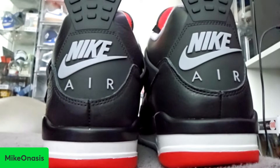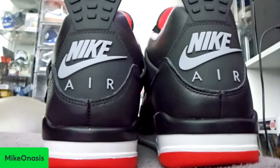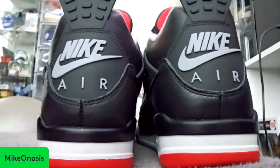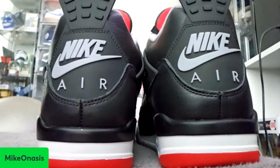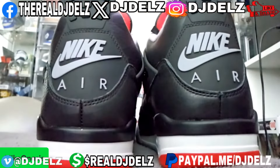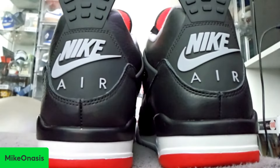QC issue? Yeah. It's slanted just slightly. So it's going to be a QC issue on some of them where it's going to be a little slanted. The slit underneath the eye, like where the leather is, it's kind of spread out on one of them a little bit. This is pretty flush and straight, but this one is slanted just slightly going up.